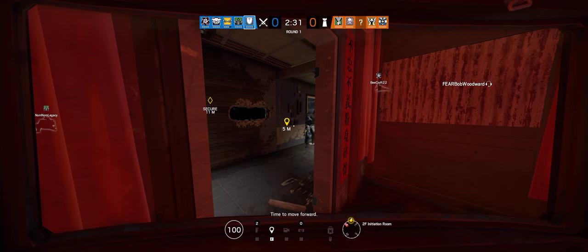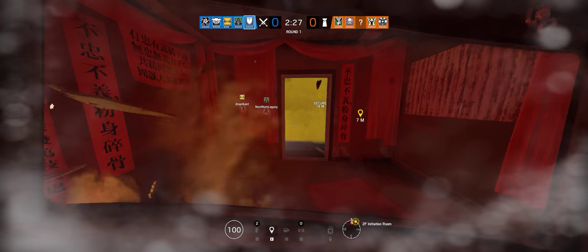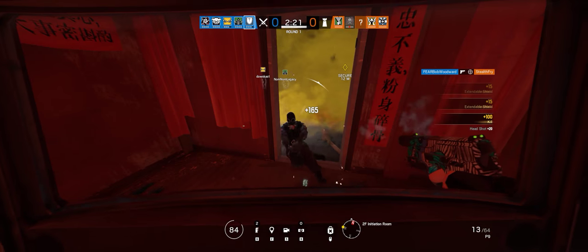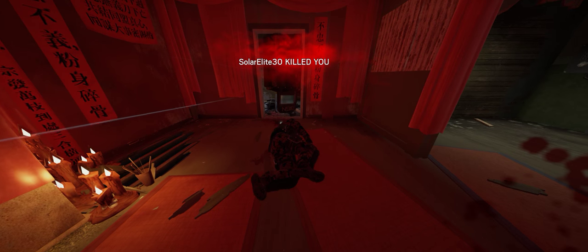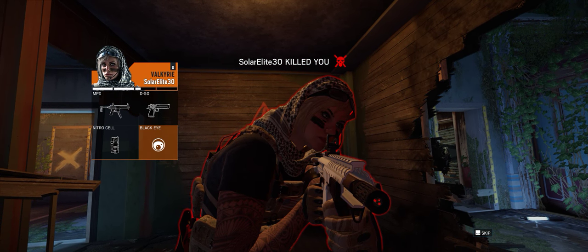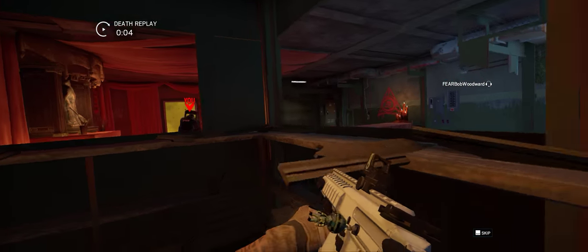Okay, I've got red room secure, but they're gonna try to gas me. What the hell? Oh, red room's not secure anymore.